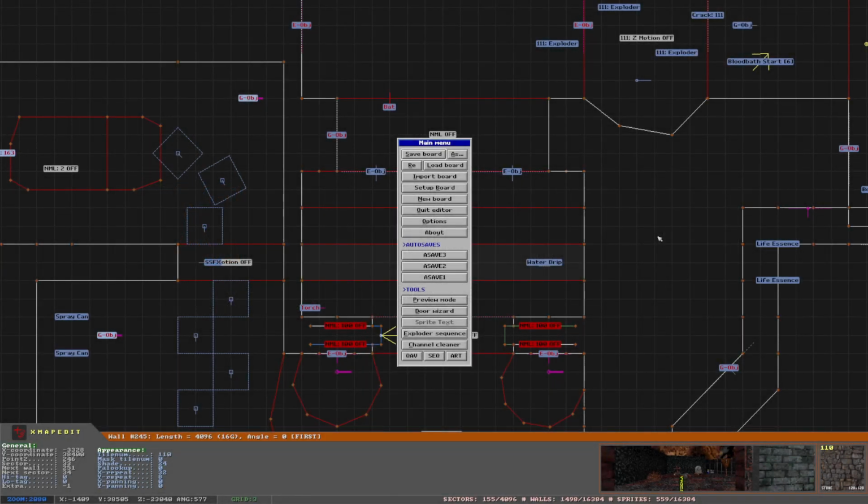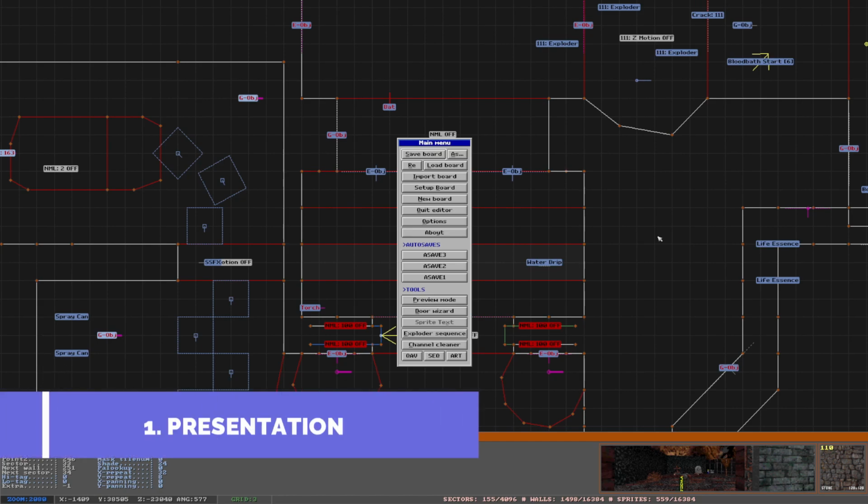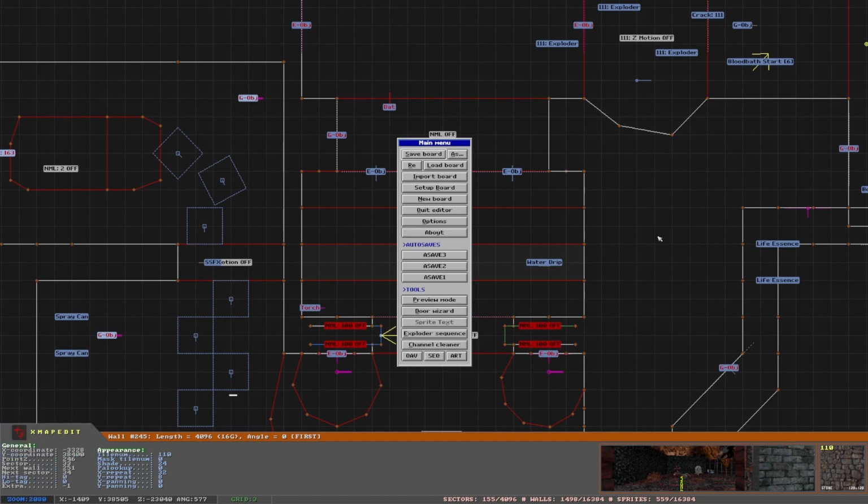Hi, this is Isaac, and today I'm going to sum up what the Xsystem is. If you want to learn more, I advise you to check the manual itself. However, and again, this is just a sum up of the Xsystem, so you have a general understanding of what it is.